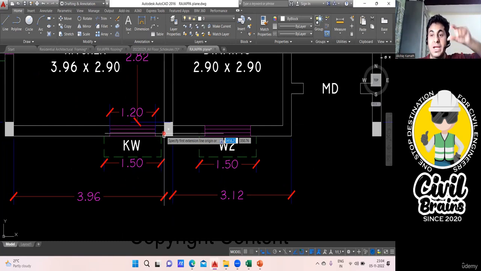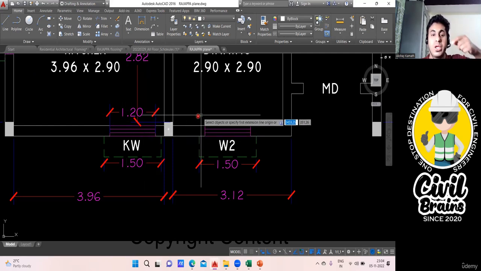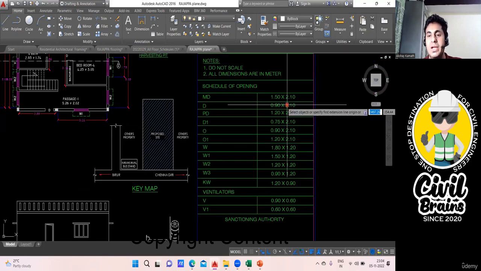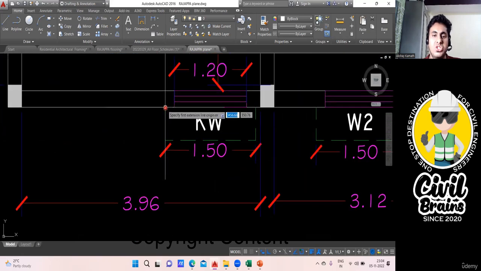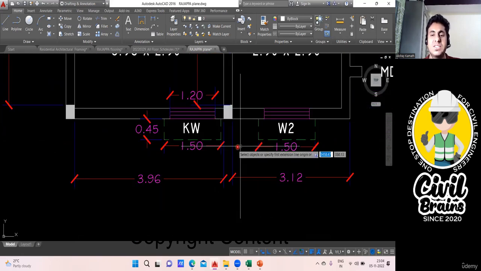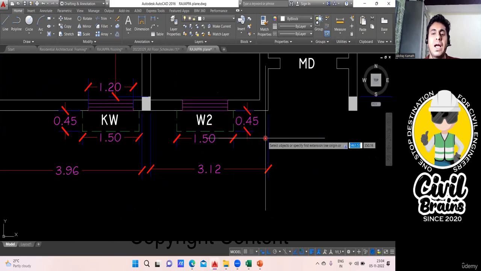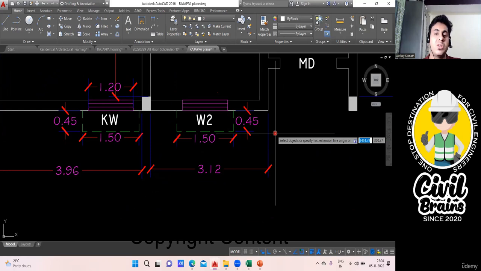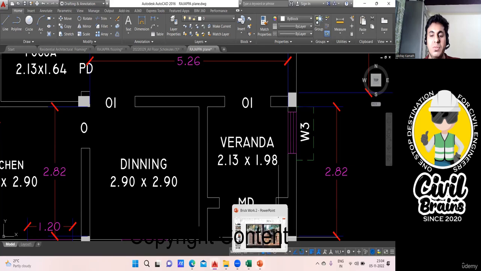Now what is the width of your Chajja? The Chajja width you will not get in the drawing. You won't get a separate drawing for that, and the schedule is not given. This height is the window height, we don't require this. For the Chajja width, you just come and see, it is mentioned as 0.45. For all the Chajjas, it is 0.45. So how much is 0.45? Roughly 1.5 feet, because 1 foot is 300 mm and another 150 is that. So it is 1.5 feet. Usually you can follow this in your construction also. You can keep the width of your Chajja sunshade at 1.5 feet.